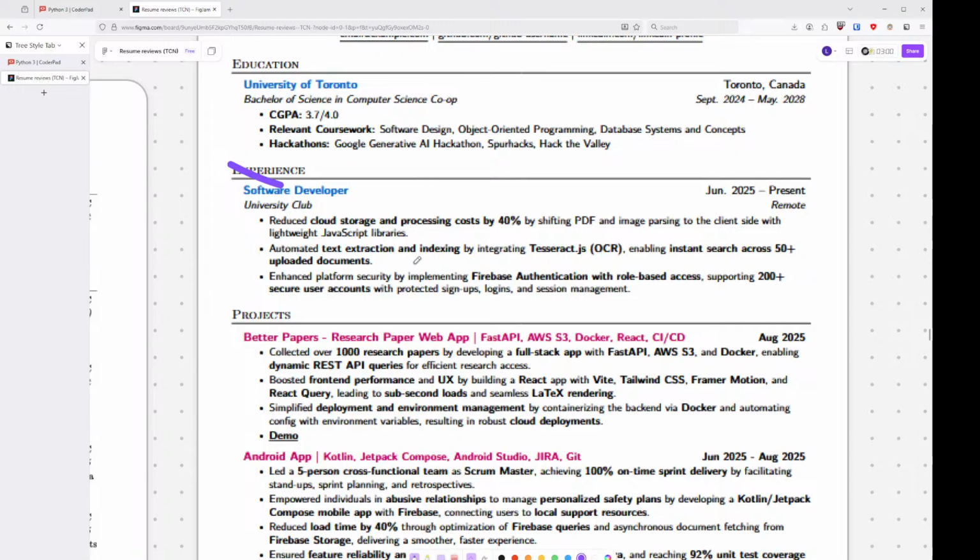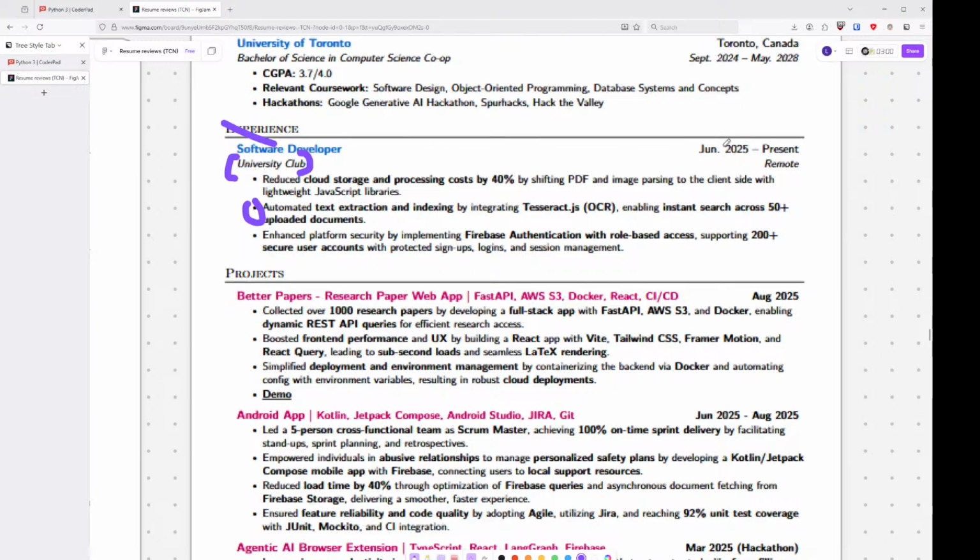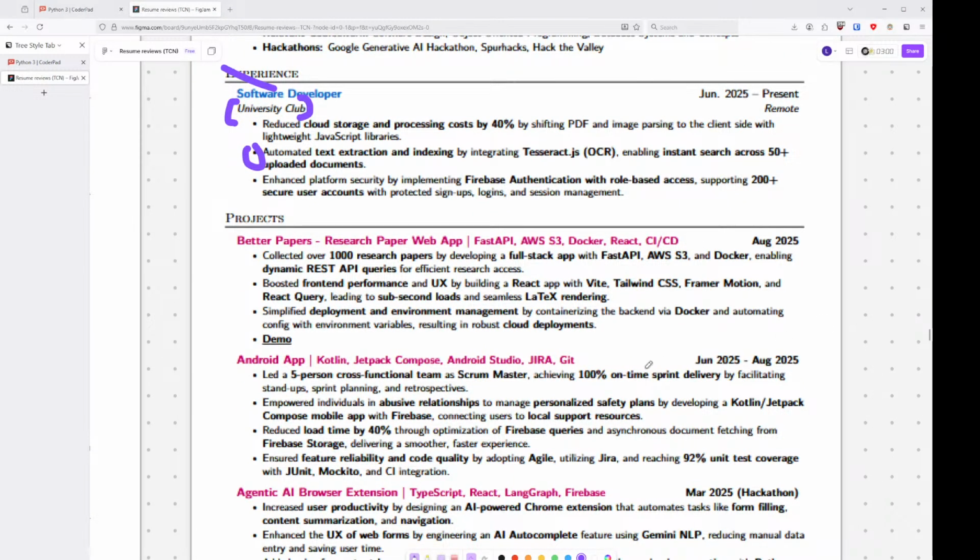What is this? Okay, I'm assuming if you had a club name here, this would be more obvious. I don't know what the purpose of this is. Enhanced platform security with Firebase authentication, role-based access, 200 plus users. Okay. All right. June 2020 remote. Okay, interesting.